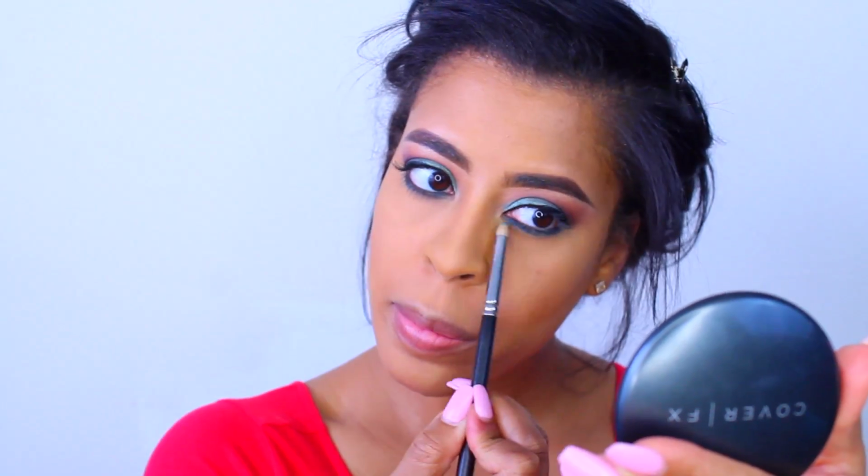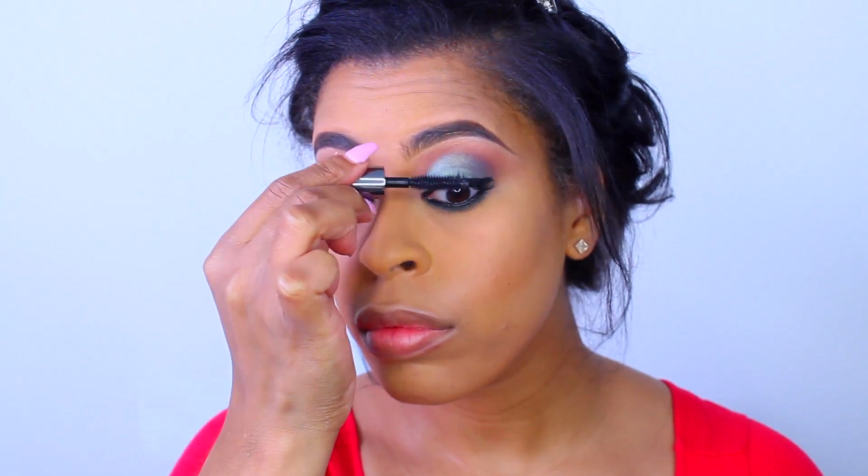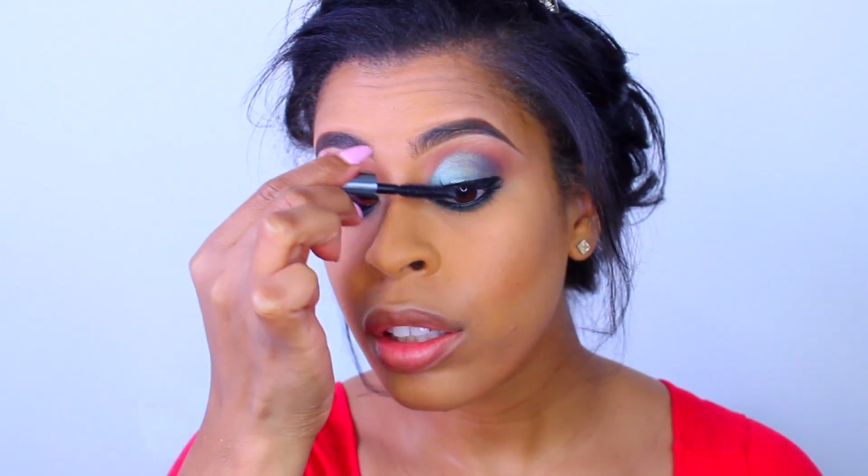So right now I'm applying a MAC Fluidline in the shade Black Ivy, and this is a really beautiful deep greenish blue color, and it is gorgeous. So I'm taking my pencil brush and I'm smudging that out a little bit. I'm just going to add a little bit more drama and go in with MAC Feline Kohl eyeliner, which is one of my favorite eye pencils.